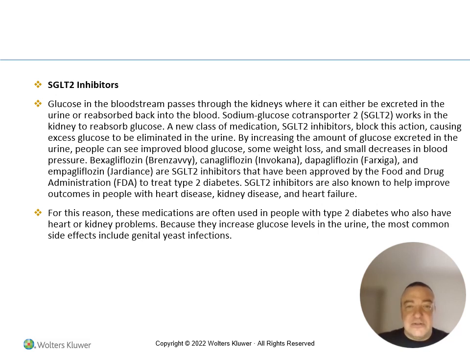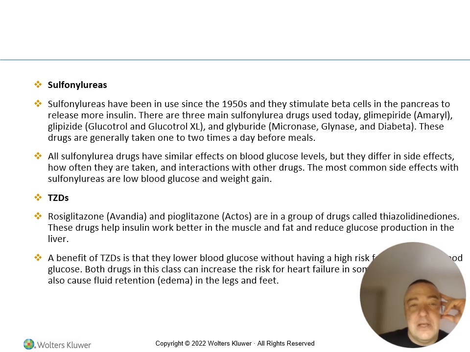Scan through here, see if there's something else you see that's familiar, like Farxiga. That's a new one. Jardiance. These SGLT2 inhibitors, they also are proving to reduce cardiac dysfunction. So they're being advertised as such as well. The second bullet kind of emphasizes that. So these are heart and kidney problems, and these can affect that. So they work well on that.